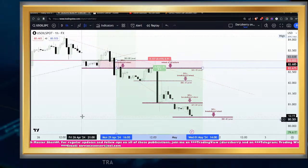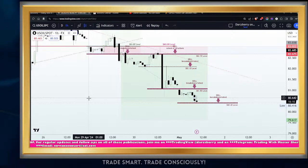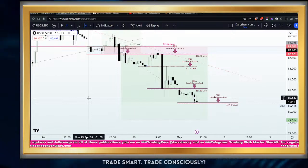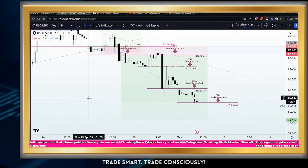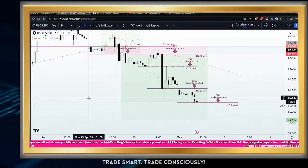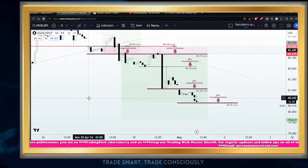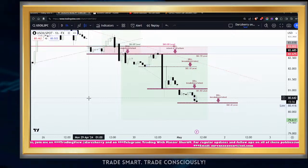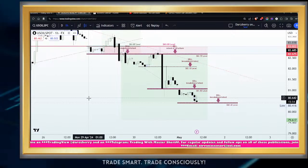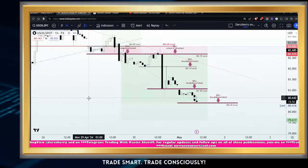Now, there are two ways in which we can capitalize on this opportunity, because I got a bunch of messages privately as regards how to position yourself for the next move. And I guess this is because you're new with us, but let me quickly state this here. For those who are profitable so far this week, that is, if you have been part of this profitable journey, you can afford to place your sell stop order below that structure, as you have the ability to leverage some of the profits you had made so far this week.